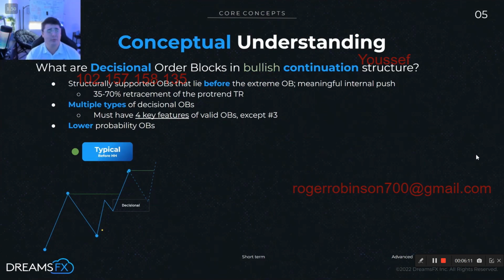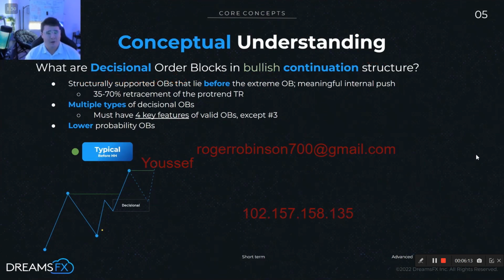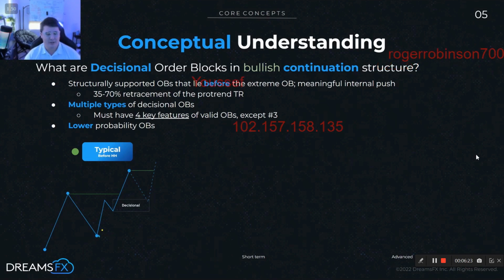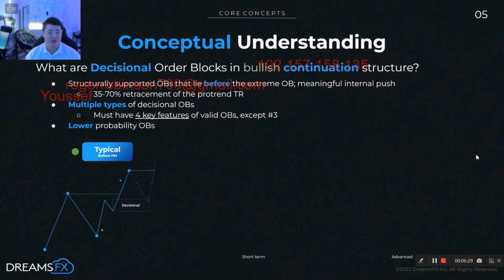In the typical example where we want to see decisional order blocks, they are almost like the turning point. The first area that we're going to have imbalance in the first expansive move that happens, meaning why did this whole leg happen? Well, it was a result of this extreme order block down here. But if we had to think fractally for a second, why did this move happen to create the next expansive push? That is the result of a decisional. Just had a minor pullback in order to then cause price to accumulate to burst through that new higher high.